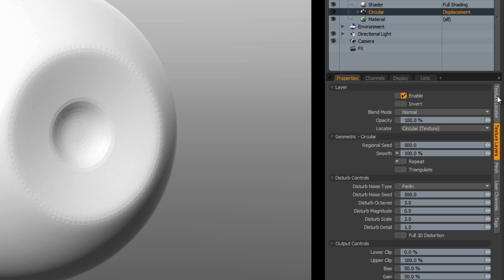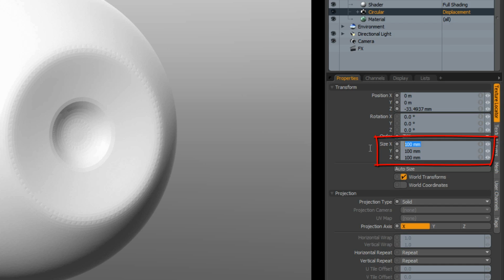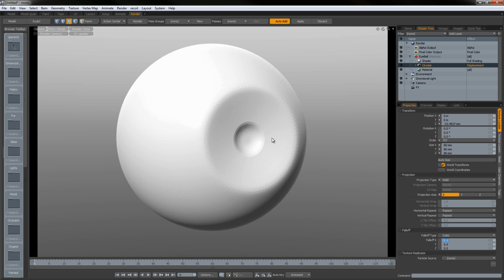But for this, I'm just going to go for the base, and I'm looking at 100 millimeters. I'm going to try 80. And I'm liking that better. We could tweak these numbers, maybe try 50. If you make it too small, the character ends up looking kind of creepy, I think. So I'm going to just go ahead and leave it at 80, and we can always go back and change that. Okay, so now I think I'm finished from a modeling standpoint. Even though I'm using a procedural texture in the shader tree, I'm not using it to texture in this case. I'm actually using it as a modeling tool, and I love that I have that option.